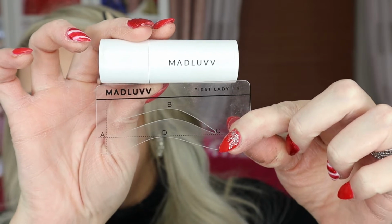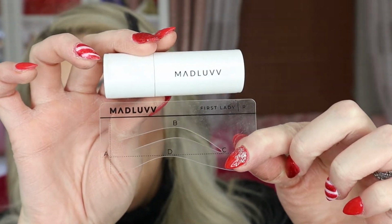And then let me show you the awesome product that's, well, I think it is basically brand new. Definitely brand new to me. Ordered this, of course, on Black Friday. Black Friday is like the me holiday, right? So because I have my shaping wax on and I've already got the brow hairs in place, I'm gonna go in with this product here by Mad Love. Okay, Mad Love is a microblading artist out of Arizona. I think she used to live in Utah. Don't quote me, I don't 100% know.